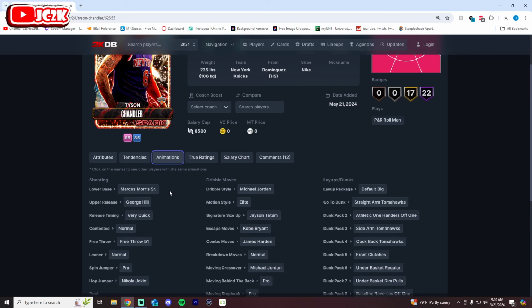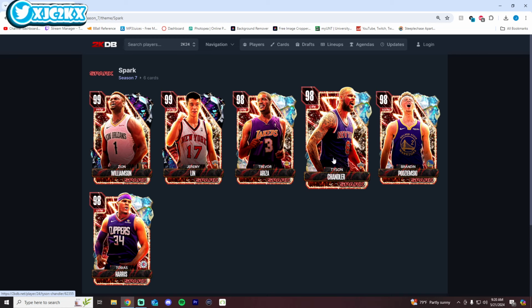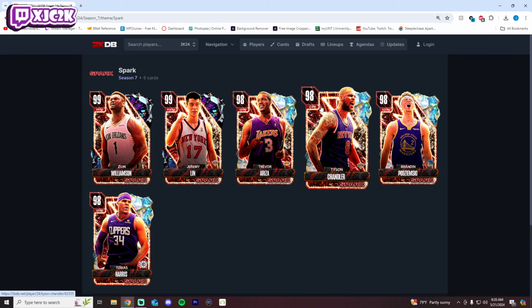Still going to be that dominant inside force, even better, honestly. But now he's going to give you more shooting ability, more playmaking ability. This card at the 4, even at the 5, can compete with anybody, but especially at the 4. Regardless, Tyson Chandler is legitimately one of the best free big men in the game. Outside of, honestly, Dikembe Mutombo, I think this is the best free big currently available in MyTEAM, bar none. And yes, he's only an Opal, but he is legitimately one of the very best Galaxy Opals in the entire game. This Tyson Chandler card is an absolute stud, and I am super excited to use him.